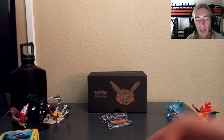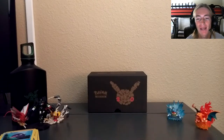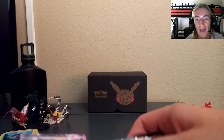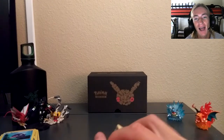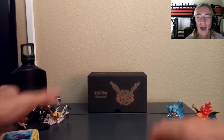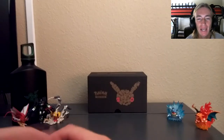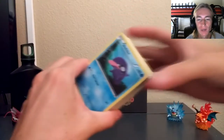Look at how many commons and uncommons we've got here. Look at how big that stack was. I got a lot of organizing to do, but not only that, look how big our recap stack is. That is absolutely amazing. We got regular Pinsir, Snorlax, Jinx, Hitmonlee, as well as Gyarados, and those were the regulars, so not too much to really talk about there.